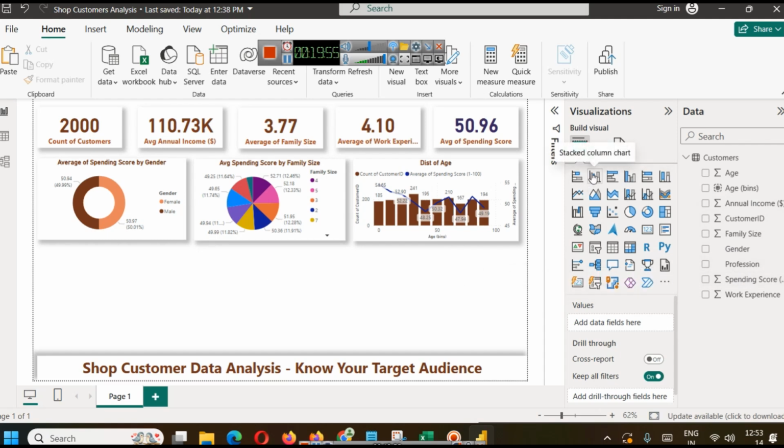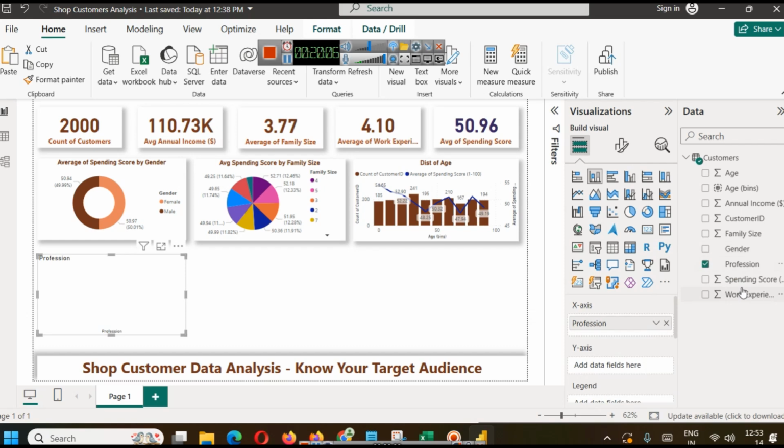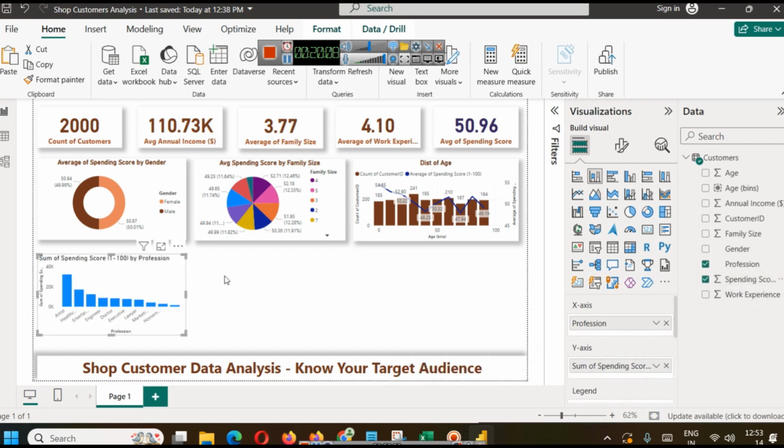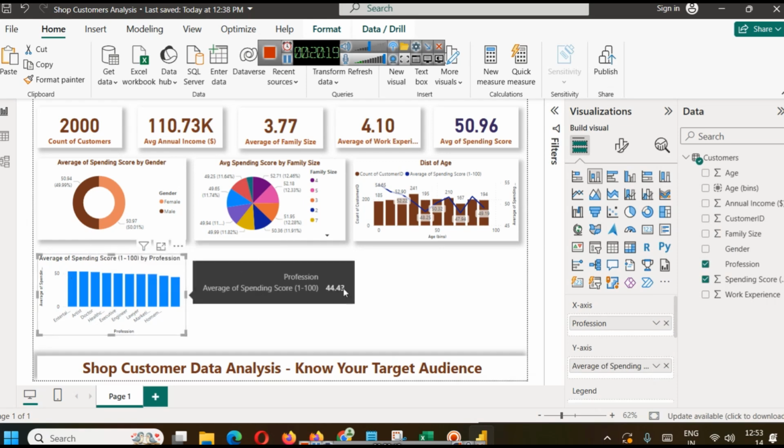And for that also we can see the stacked column chart, and here on x-axis we will bring profession, and on y-axis we will bring the spending score. We can also bring average score. Obviously in average, people working in the entertainment profession have the highest average spending score.